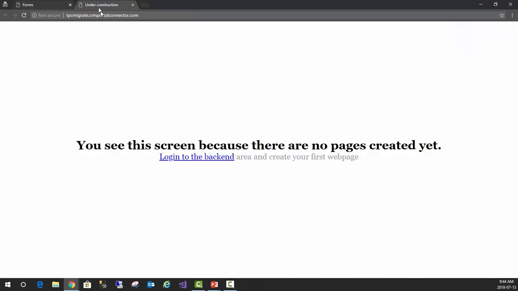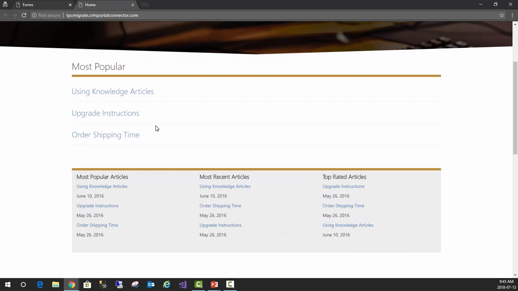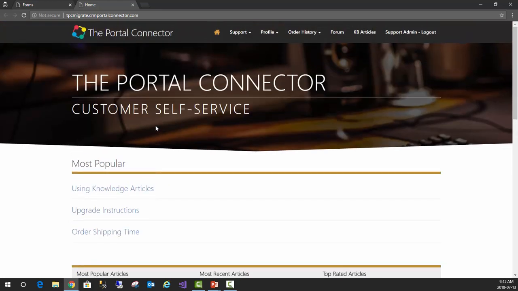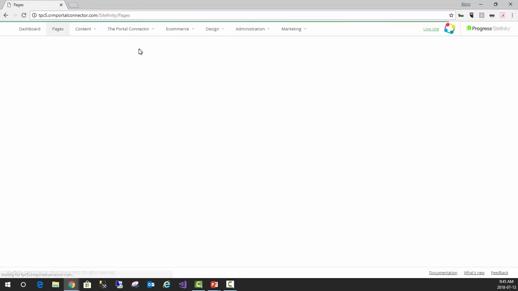If I hop into this front end here, it just takes a second to spin up all of that. There we go. So now we have the exact same portal that we had originally, and we just migrated all of that content over. What's more important is that now that we have that first migration over to that portal, if we actually changed individual pages, so if I go over here and say I change that home page, and maybe we add a form to that home page.